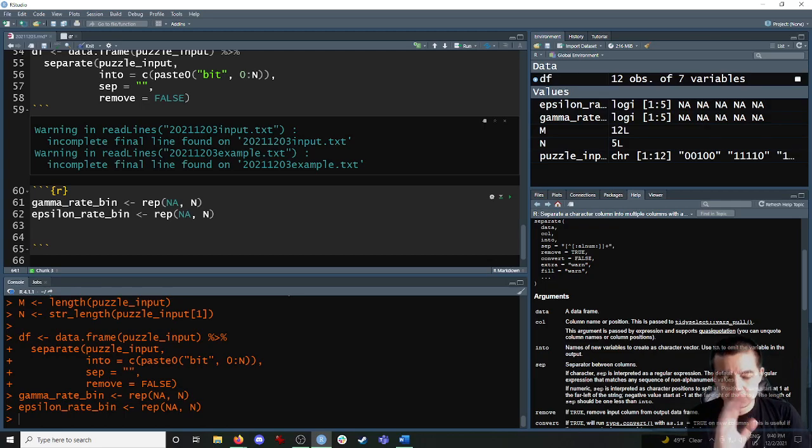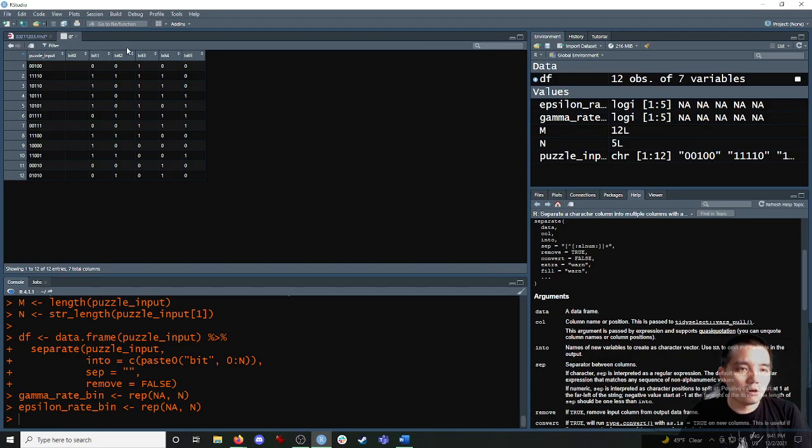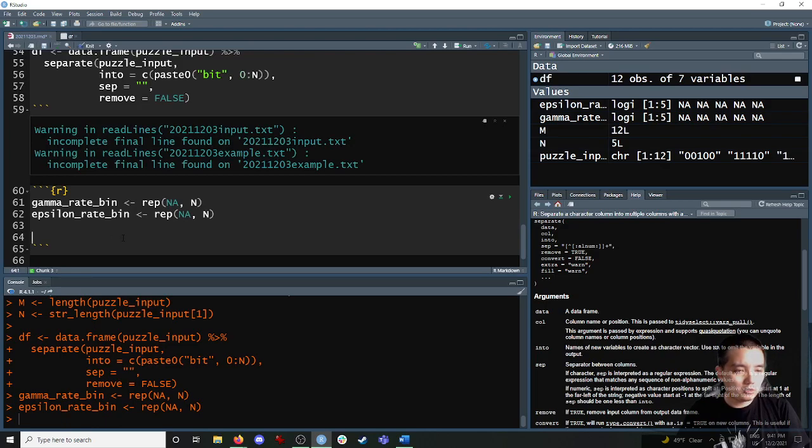So I think what I want to do, this is, again, not the most clever way. I'm just going to go across the data frame literally by column number. So for example, bit 1 is in the third column, bit 2 is in the fourth column, and we'll go from there. So we're going across the columns, we'll go from 1 to 5, 1 to n.